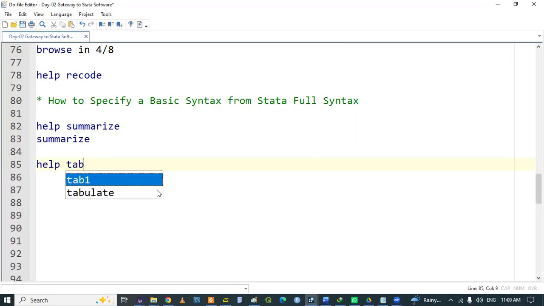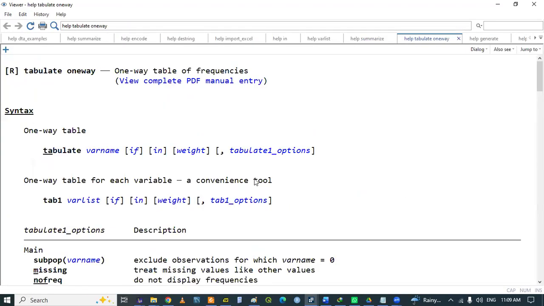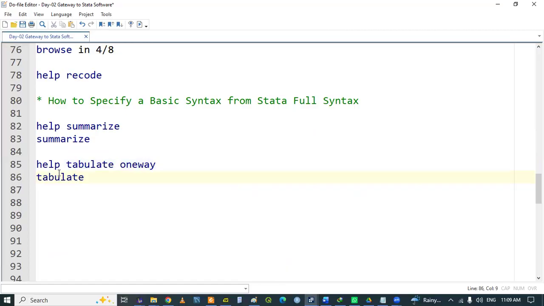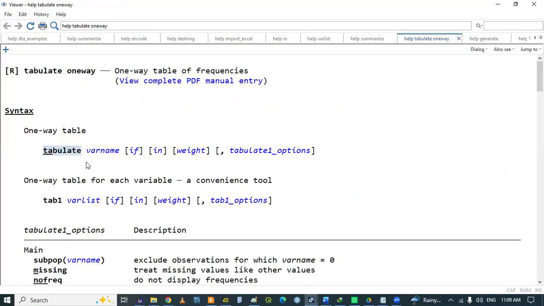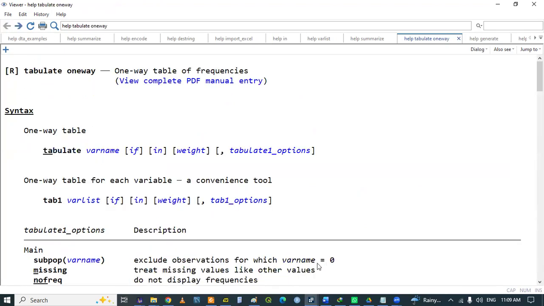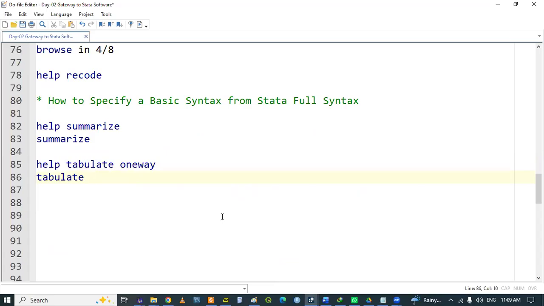Help tabulate, one way, for example. From here, what is the basic syntax? Tabulate is a command, it will not be enclosed with square brackets. What else? It requires a varname. Varname is not enclosed with square brackets, so I have to specify it, like rep78.